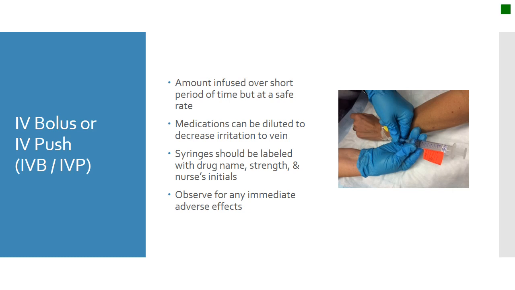Sometimes the medications may need to be diluted in order to decrease that irritation to the vein. When you are diluting or pulling up a medication to give to a patient, that syringe, as you can see in the picture, should be labeled with the name of the drug, the strength, and the nurse's initials who put it in that syringe.